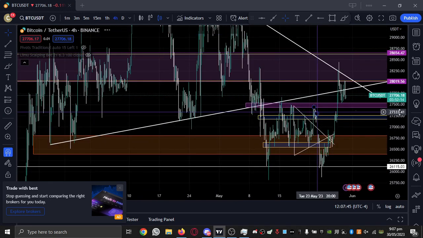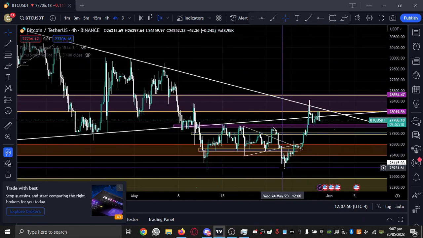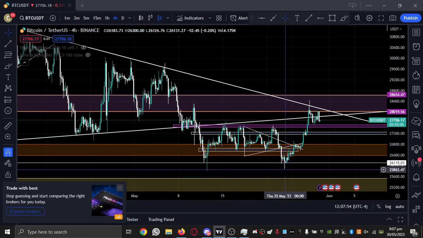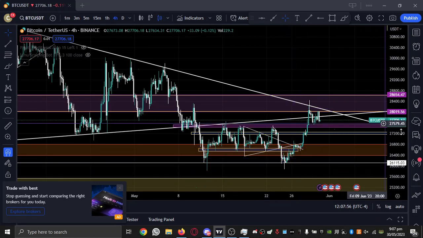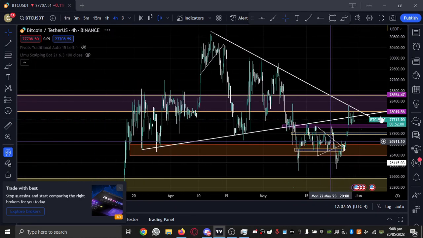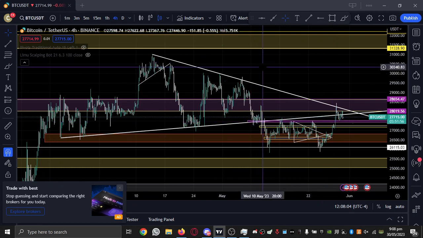And the 4 hourly is basically used for swing trades, just to know that your idea is working. You would have longed here, since this line got tested and didn't break again, stop loss below this, and it would have gone very high. And yeah, that is basically the concept of how to read a chart. This is pretty basic stuff, and this was just an intro on how it's going to be done.